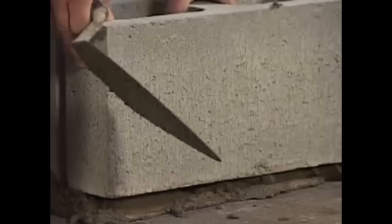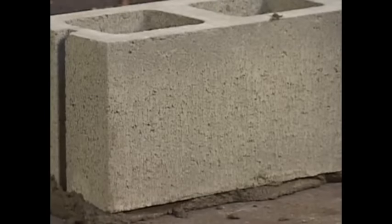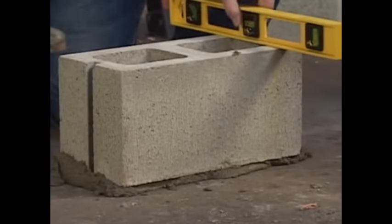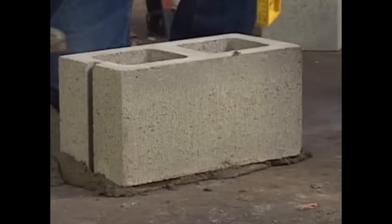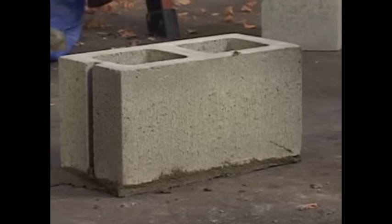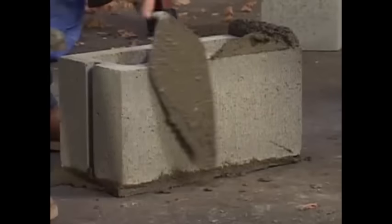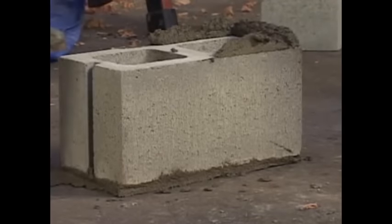Here we go. Right on the line. Now, we'll check it with the level. Perfect. Check it this way. Perfect. We're good to go on that one. Now we'll put a little more mortar on the top to get ready for that half. That guy right in place. Just like that.